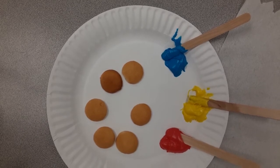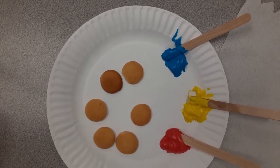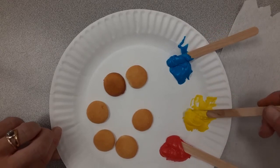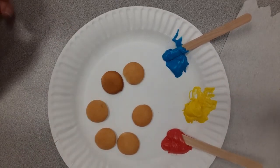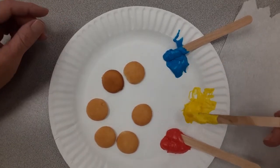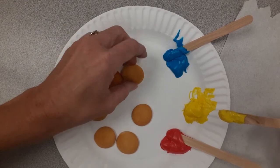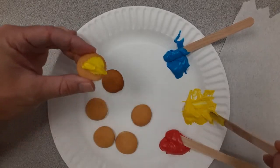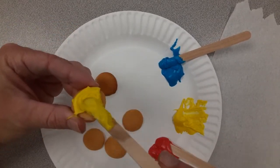We're going to start with the lightest color today because it's the color that tends to get messy the easiest. So if we don't start with it, it may get other colors mixed into it and then it won't look nice and clean. And that color — yeah, the lightest color is yellow. So we're going to start with yellow. It's one of the primary colors — the primary colors come first. That's what we start with to mix all the other colors. So I'm just going to take a cookie, get some yellow on my popsicle stick, and spread it on my cookie.